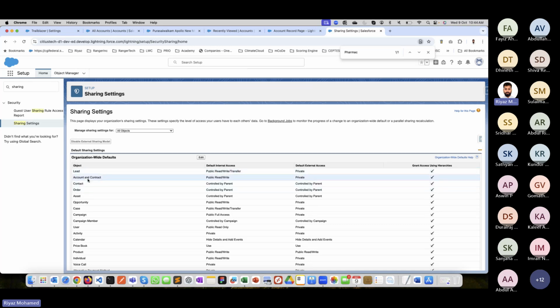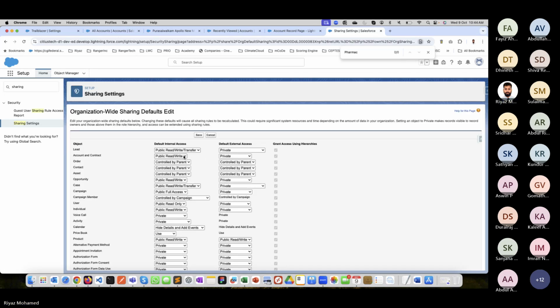Here we made account and contract public read write. When I just do an edit, these are all the permissions that we have: private, public read only, public read write. All of you have studied OOPS, right? Encapsulation.